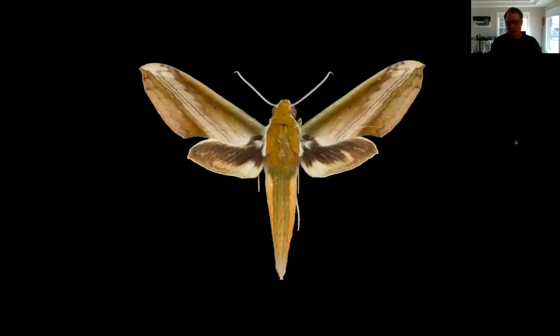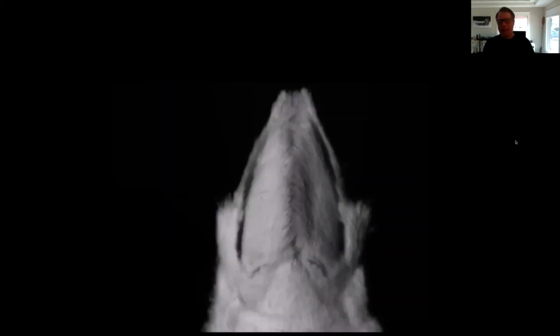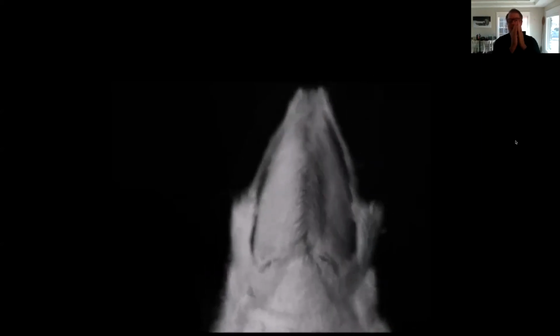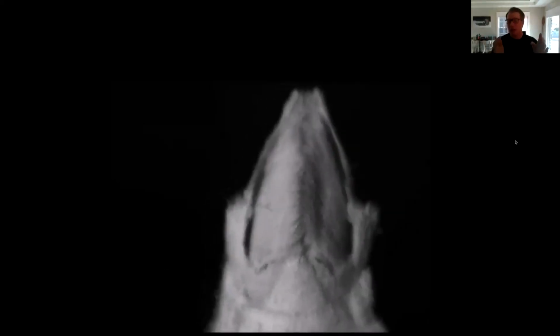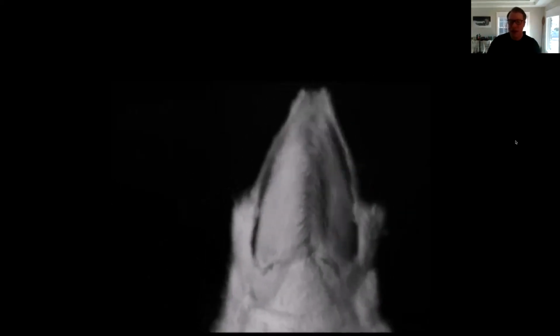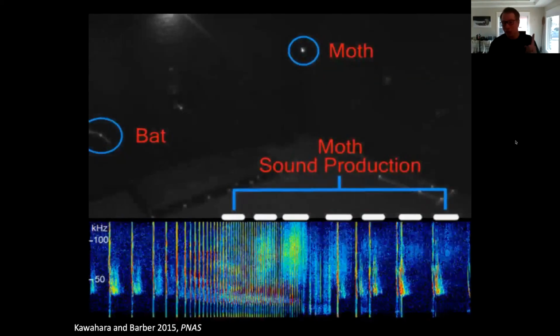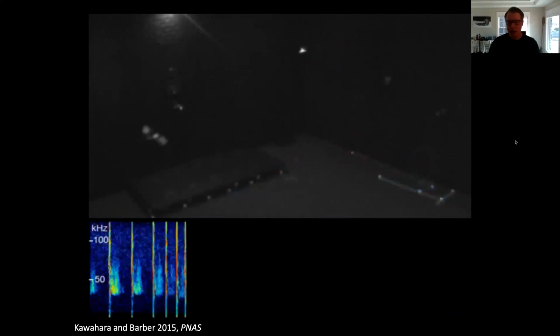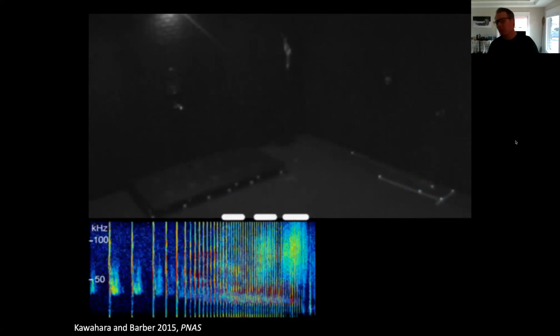And we've shown this not just in the tiger moths that I presented, but also in a wholly different family of moth, sphinx moths. And these moths make sound back at bats with their butts. So this is the tip of their abdomen sticking up, and those things that are fluttering are modified claspers, genital claspers, which led magazines in the UK to say that scientists discover that moths jam bats with their junk, which is a very off-color title. But true, it turns out that this behavior was not described before because it was entirely ultrasonic. Moth makes sound, jams the bat sonar, and then misses it.